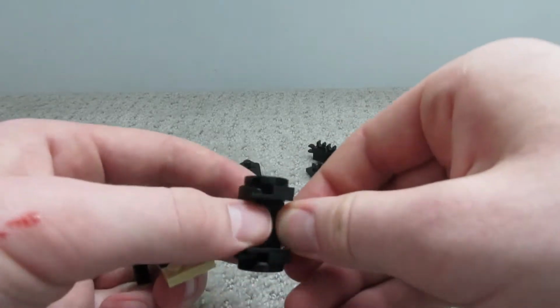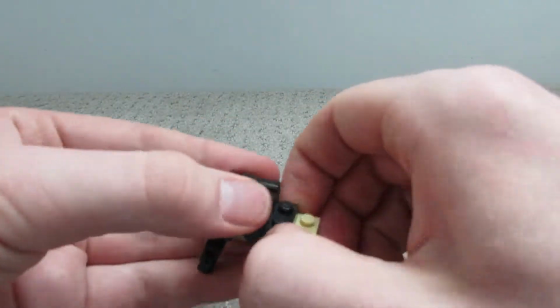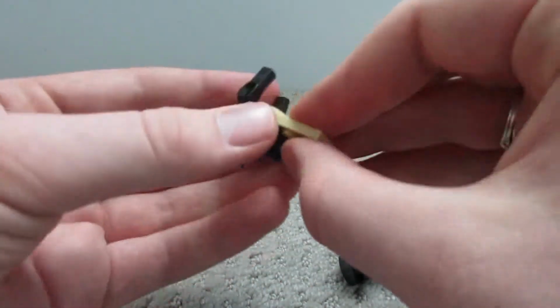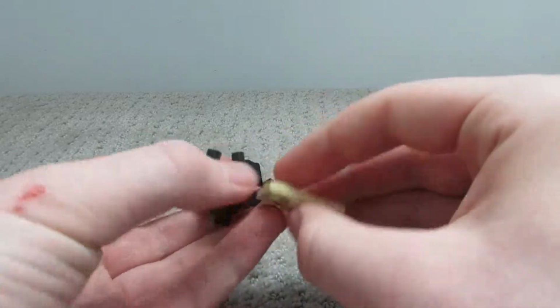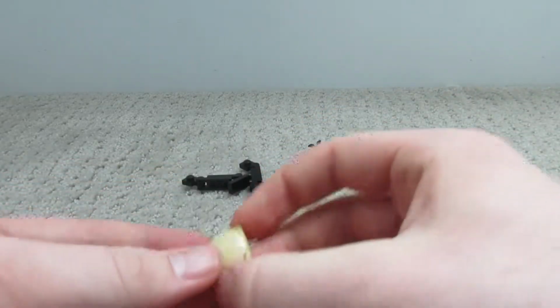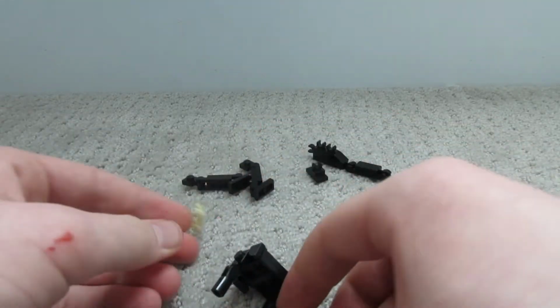We need that little loopy thing to come off. This 1x2 plate. And then we need to take off his entire chest, and just keep the tan little circle. You can put these pieces on the side.